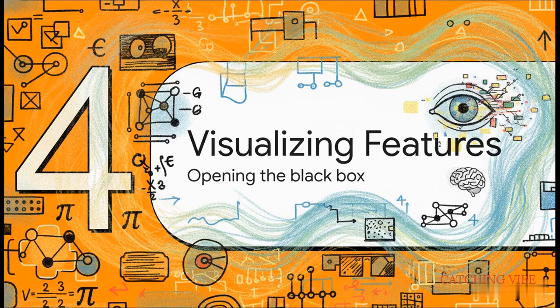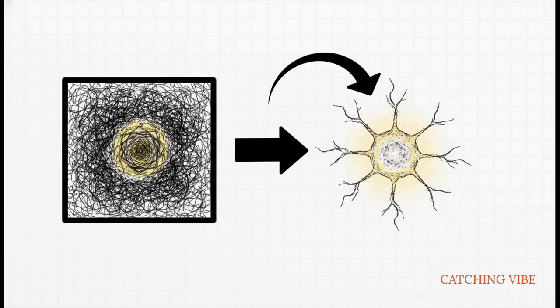Section 4. Visualizing what networks see. Okay, let's zoom out a bit to the macro level. Feature visualization completely flips the script on everything we just talked about. Normally, we optimize the weights to give us a better prediction for a fixed, real image. But what if we freeze the weights, start with an image of pure, random TV static, and optimize the image itself? We use those exact same derivatives, but we tweak the input pixels until they cause a specific neuron to fire as intensely as possible. By doing this, we are literally watching the network hallucinate exactly what it is looking for.